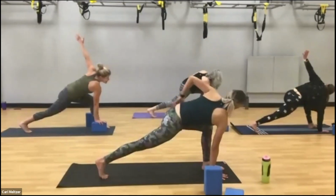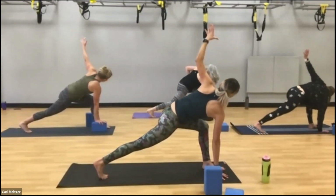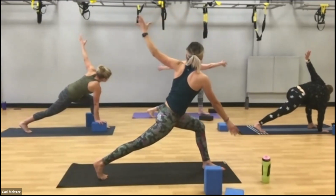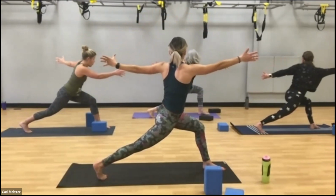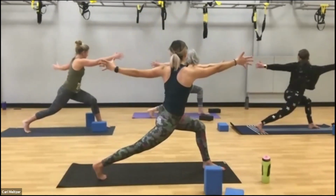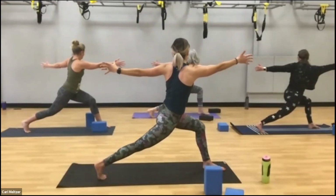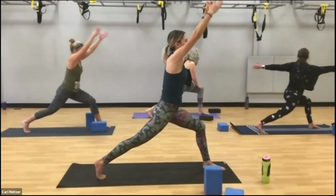Really grounding out to that left foot, leaning back to the left under. Lifting up through your left fingertips. See if you can bring that left arm back behind you, reaching right fingertips out in front of you. You can roll that left shoulder blade back, nice, reaching right fingertips in front of you, taking one more deep inhale, lift. On your exhale, coming through your high lunge, reaching both fingertips up high.